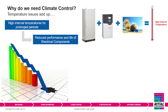And most of the things I see when I go onto a site, I see enclosures. We're not talking about a couple of £100 worth of kit in these things. These days, electrical equipment is very expensive because it's very advanced, it's high performance, etc. So there's a lot of gear.